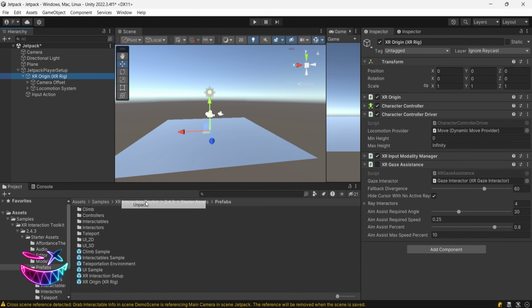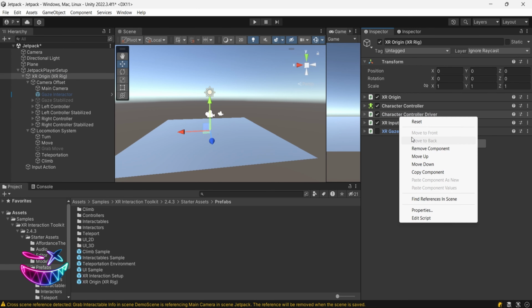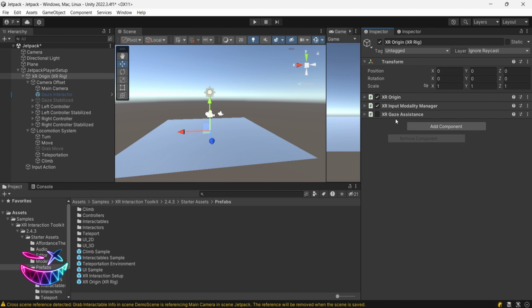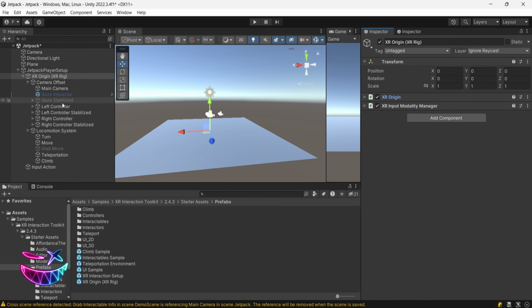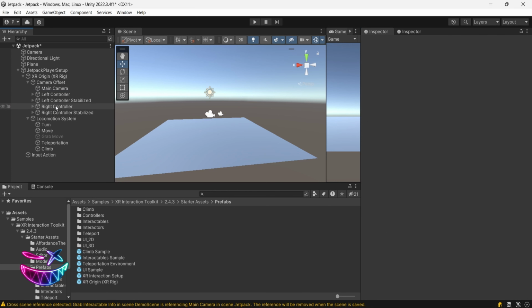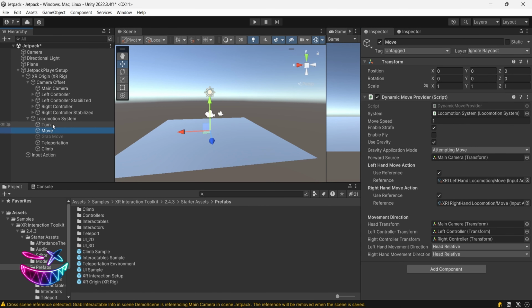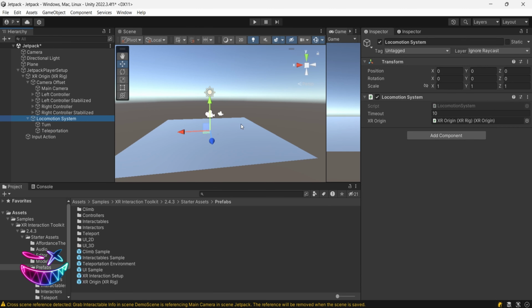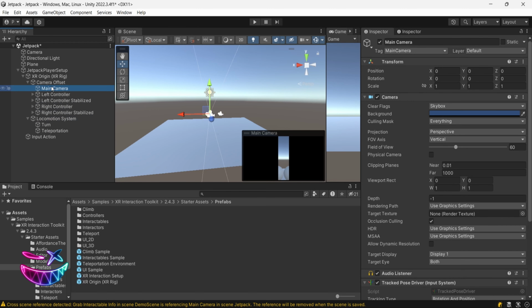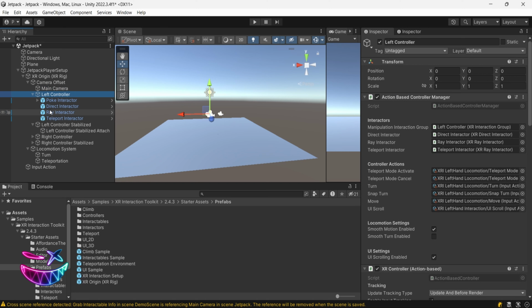And here we go. If you unpack it, you'll see there's some stuff here we don't need. I'm just gonna delete them all. We don't need the character controller because we're gonna use real physics. Delete everything we don't need. We just need these two right here. We don't need this gaze stuff. In the locomotion, we need just turn and teleport. We don't need climbing and everything. And here we go. It's everything we need for our player.